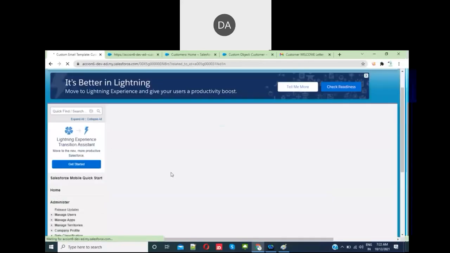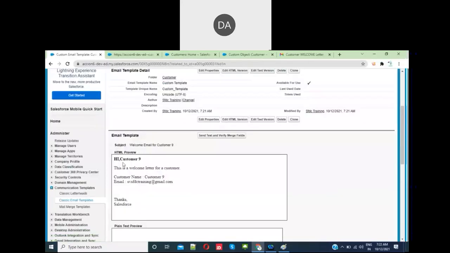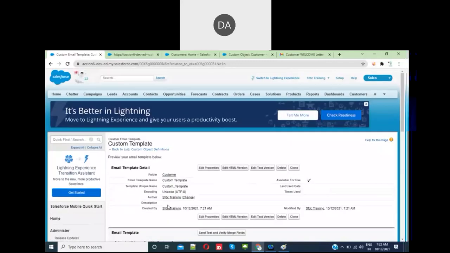See this, now you will be seeing how it looks like. Hi, customer 9, and then this will be like this. So when you give this slash p, I mean page line tag, it will be in the next line. Okay, so inside the page line tag, if you give the br, it will be break line, means it will be in the next line. And again if you give break line, it will give one gap and then start another line. Okay, so this is how you have to use the custom email templates.